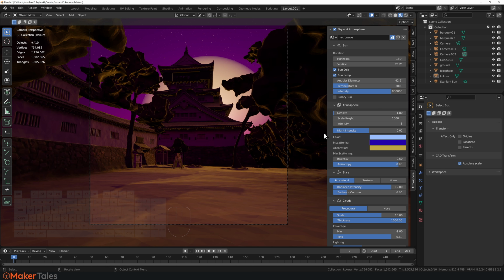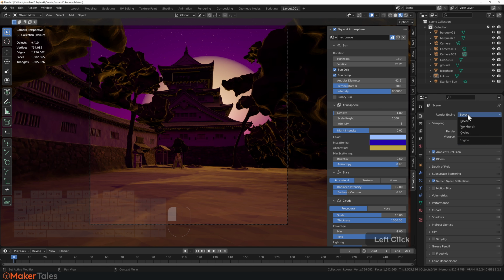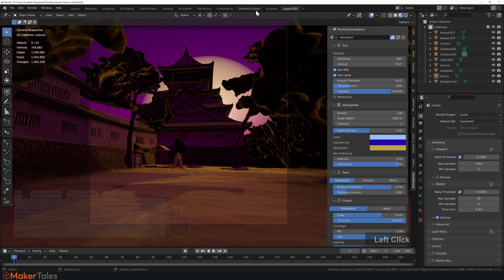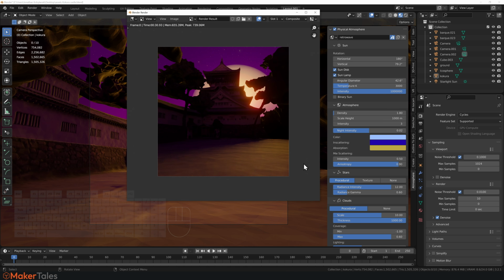You know what? I feel like rendering this one out. Let's go bring in Cycles. Let's make sure that we set up our compositing as it should be. And now with that there, let's give it a quick little render. And that is just looking incredible. As you can clearly see, that is how my renders will never be the same again.